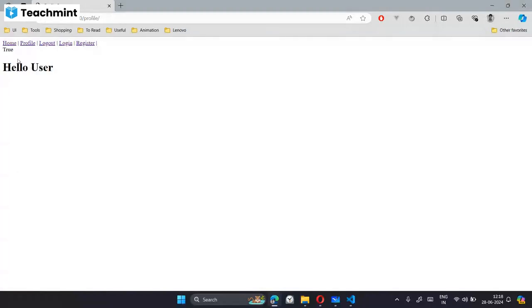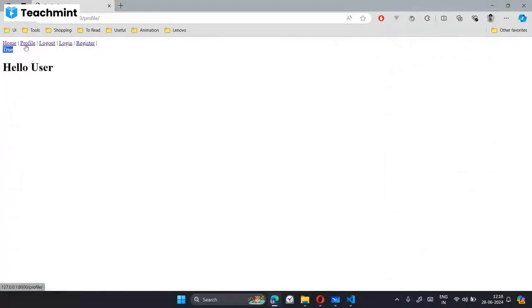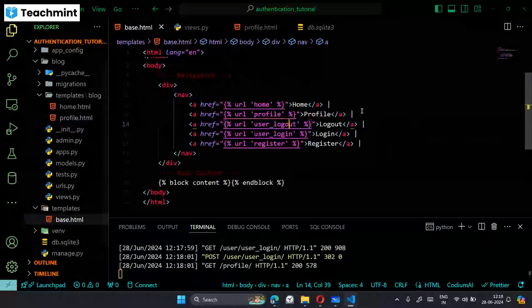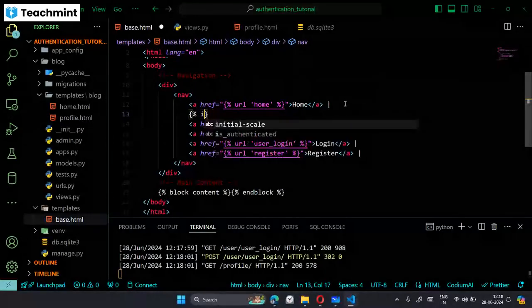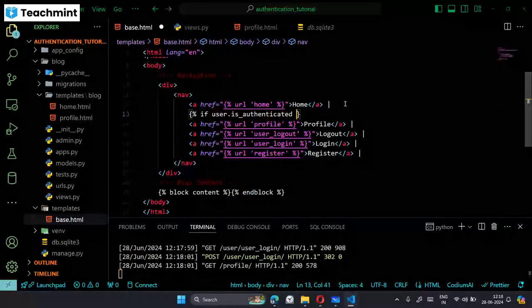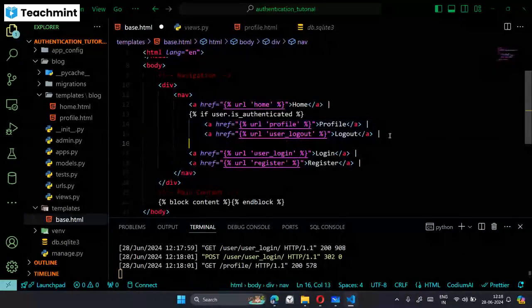Now, using the same command, let us restrict these URLs. If logged in, we should display profile and logout. If you are logged out, then you should display login and register. To do that, go to base.html and use an if condition: if user is authenticated, display these two URLs, else display these two URLs.